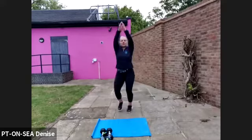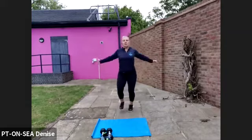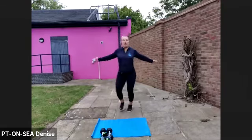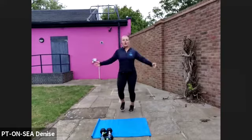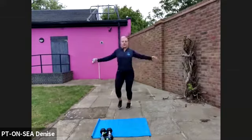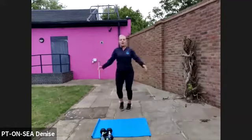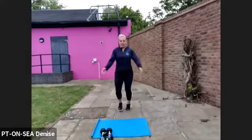Then we open up your chest. Just swing it left to right. Again, drop your shoulders back down as you swing your arms open. Really good work. Nice and deep breaths. Really open up.